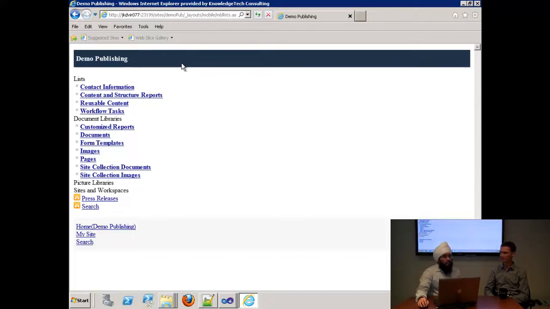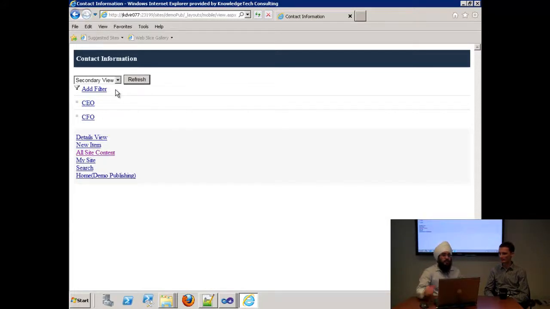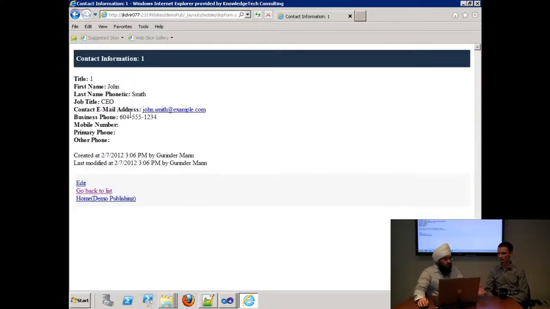Some of the cool things that we will see are that our list is displayed right here, immediately, the contact information. This list was configured in list settings, and I specified that I want to only see the top 5 hits. So even if the list has 50 people, on the mobile site you don't want to see all 50 right away. And we're showing it by job title, so you can go into it and get all the information that you want.